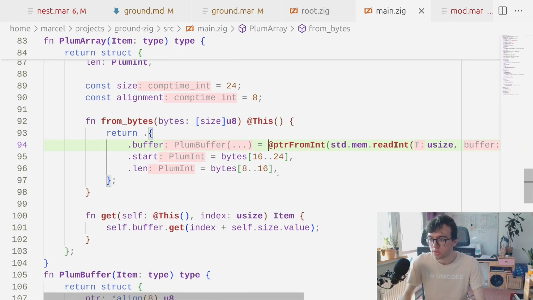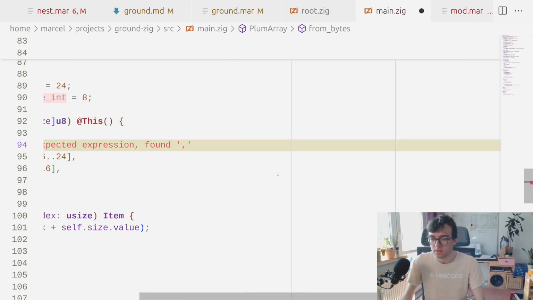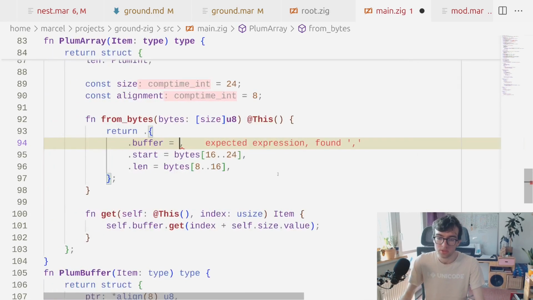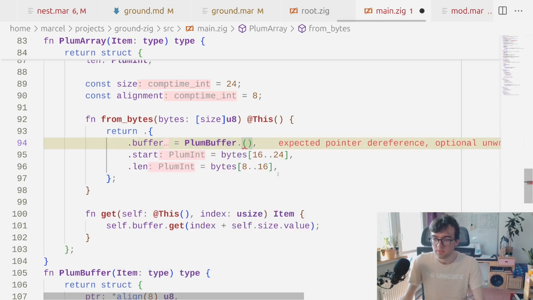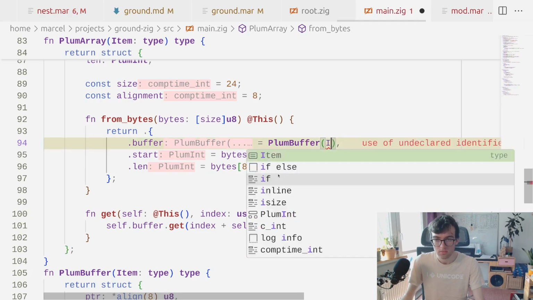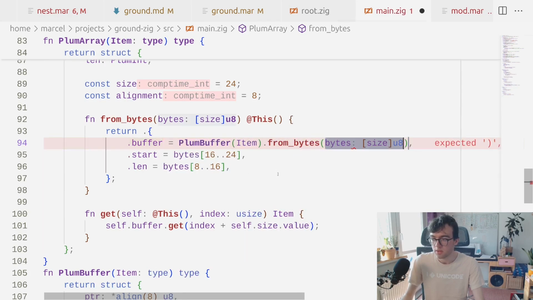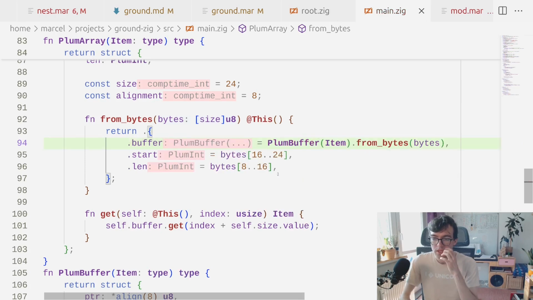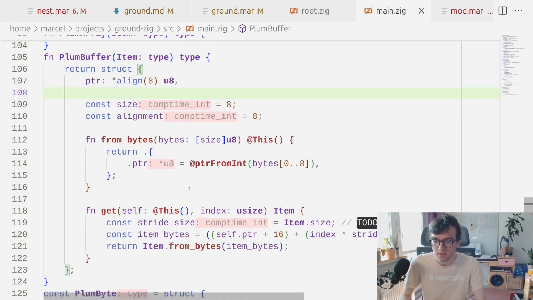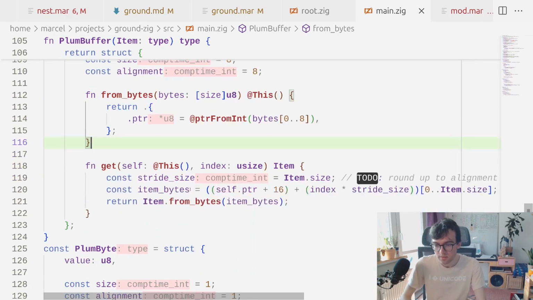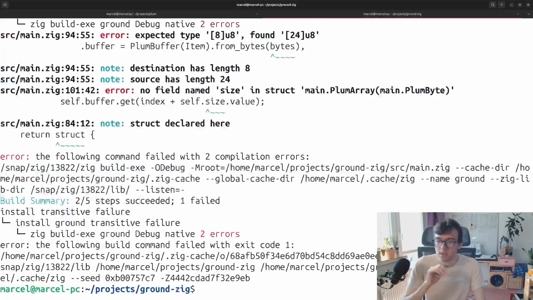Yeah, this really should go into the buffer, because here we just do plum buffer of the item type. Create that from our bytes. Nice, nice. And then this is where that error probably occurs, where we need to read that into a usize first.